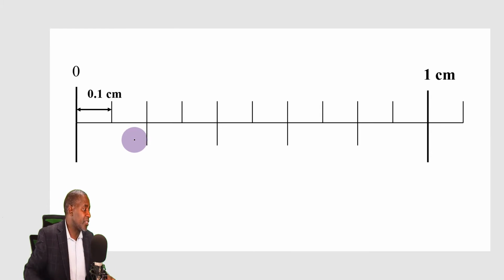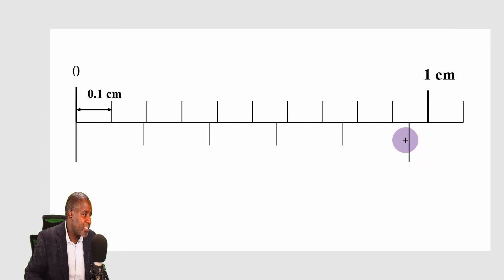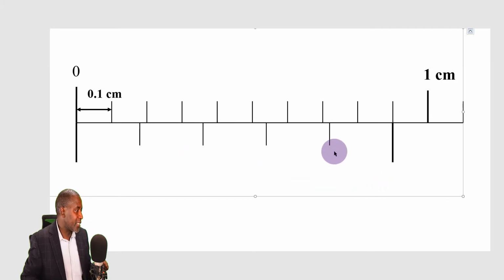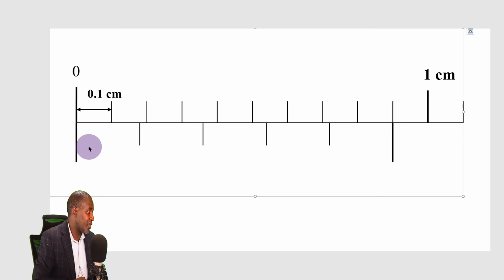You can see that this time the vernier scale has been divided into 5 divisions. And before we even get the vernier scale, I need to shrink this like this until it comes there. And now I've got my vernier scale here, I've got the main scale here. How many divisions do I have on the vernier scale? I've got 5 divisions. 1, 2, 3, 4, 5. And what is the length occupied by the 5 divisions? 0.9 centimeters.